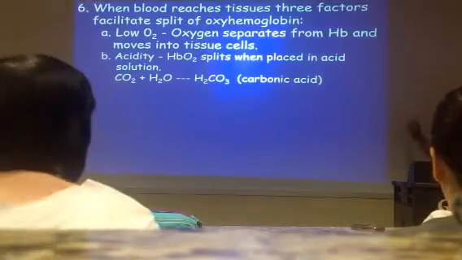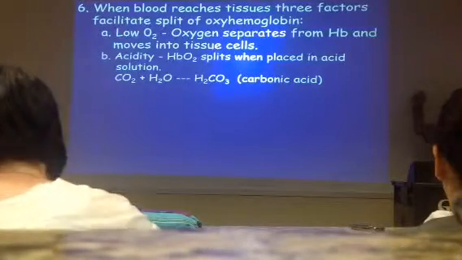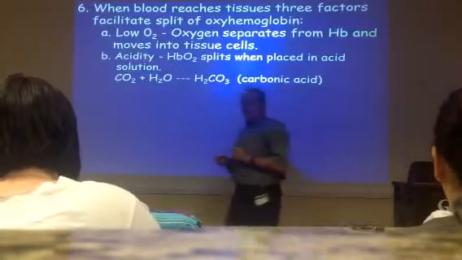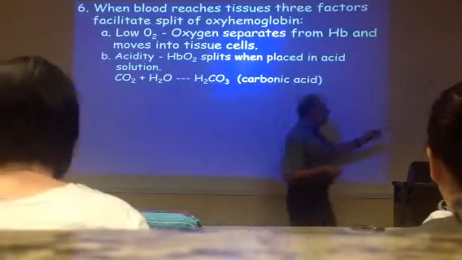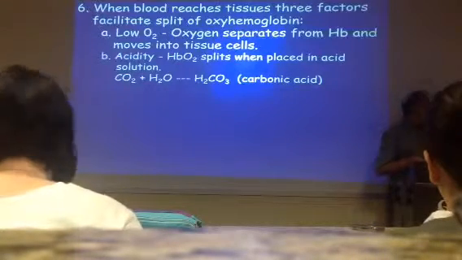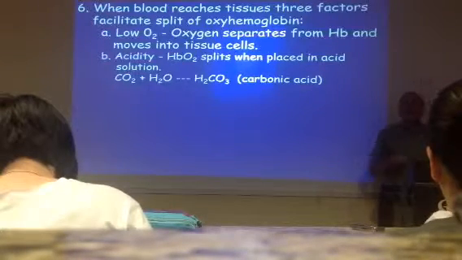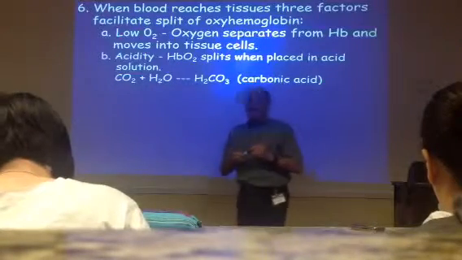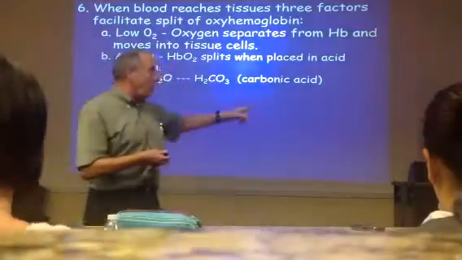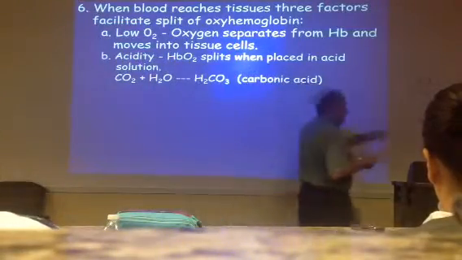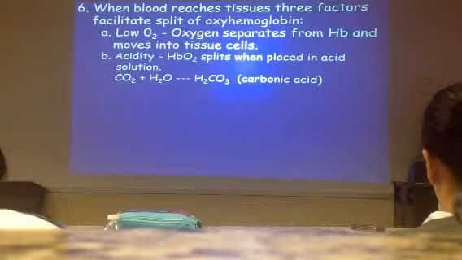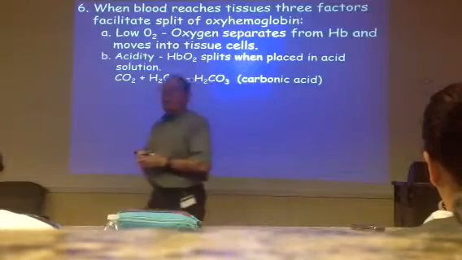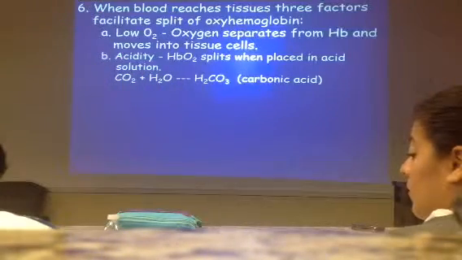This is a strong acid. Nitric acid, another strong acid. But this one right here is a weak acid, everybody. In that acid environment, what makes the acid environment? Cell respiration. The waste products of cell respiration, as they combine. Now it doesn't stay like that long, because in the blood cell this will happen, and I'll explain that to you when we talk about carbon dioxide transport in just a minute. We're not ready for that yet, so we'll get to it. All right, so there we have that.